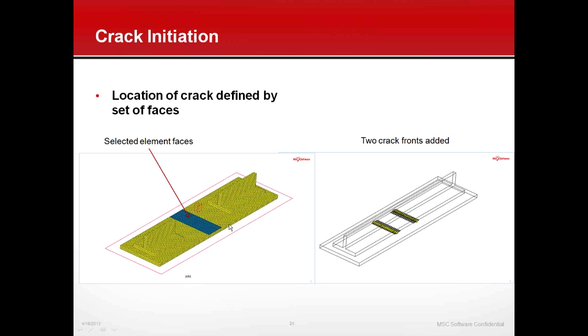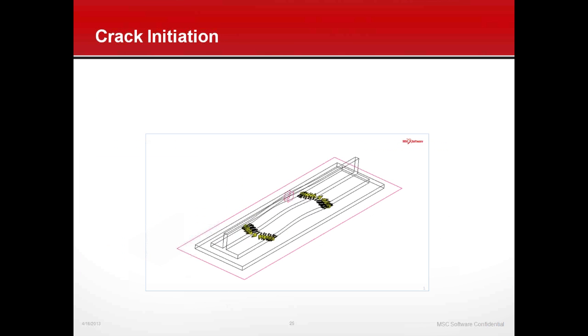So here's an example, my favorite example here. I define here in blue my selected element faces. I actually selected a somewhat too large area here. Some of these are on the surface, but it doesn't matter because Marc only uses the element faces that are internal to the structure. And at that point, it creates the cracks needed, it splits up the mesh. And in this case, we get two straight crack fronts because of the shape of this selected area. And just as with the delamination option, you combine this with a crack template, a VCCT crack template, where you say if this should grow, how it should grow, when it should grow, etc. So if I use the same settings here as I used in the delamination example, we will see the crack is growing.